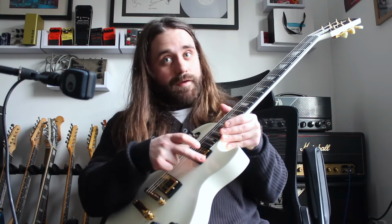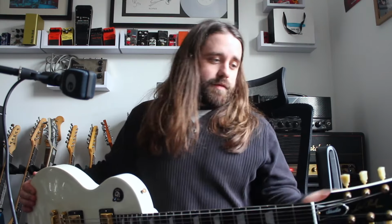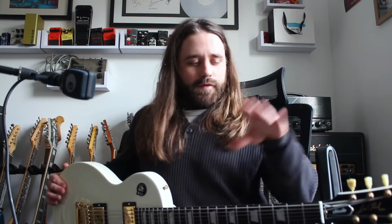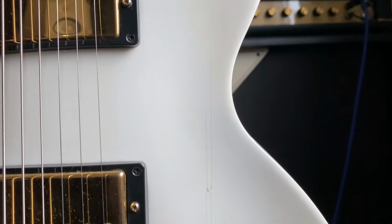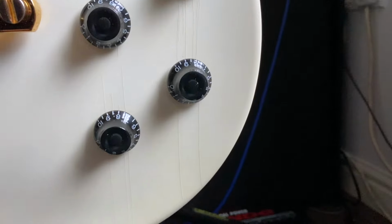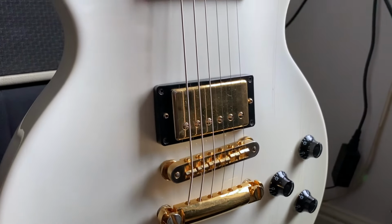And then the tuners, they're your standard Gibson Deluxe Kluson. They seem great, seem solid. I know my friend did have some tuning issues with the G string. I may have mentioned this earlier on my Les Paul Standard. I've been playing this since I picked this up a couple of days ago, and it's solid. The G string is great now. So if it keeps going out of tune, then that's player error. Sorry, Josh. But yeah, it's a great guitar.